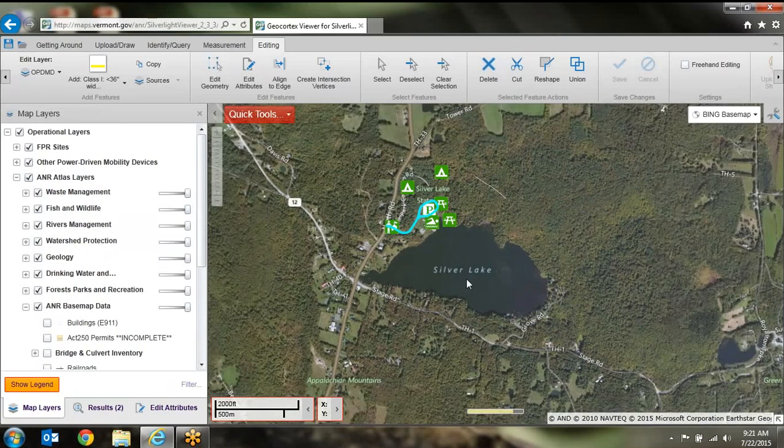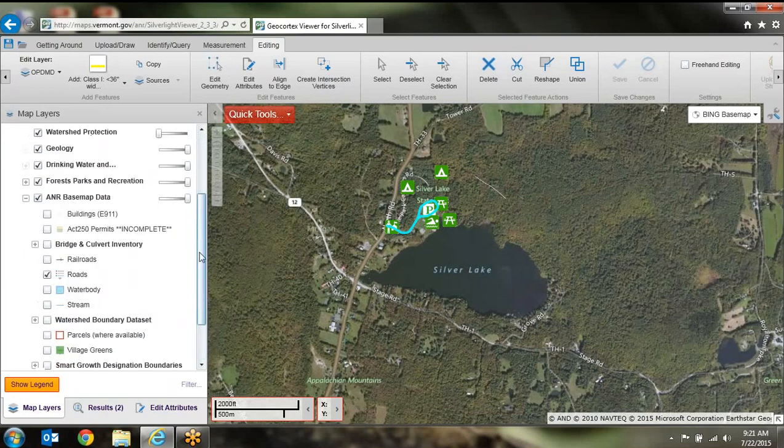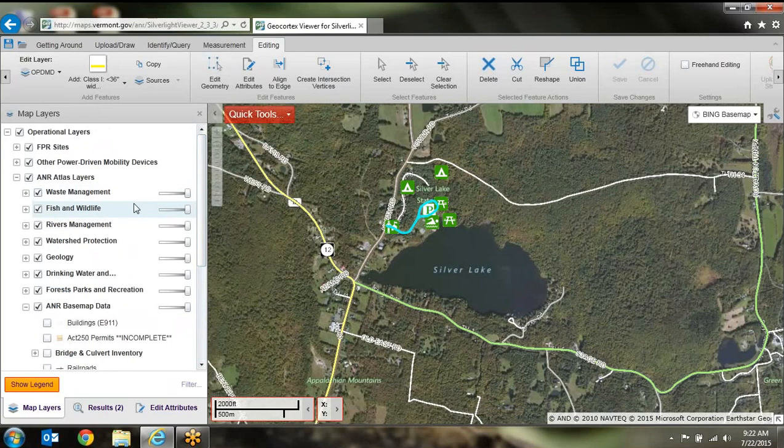Okay. So this video demonstrated scenario 2, how I can use existing layers in the map as input for the OPDMD layer. The next video is going to demonstrate scenario 3, where you upload a shapefile that you might be managing at the district and use that geometry to copy to the OPDMD layer.